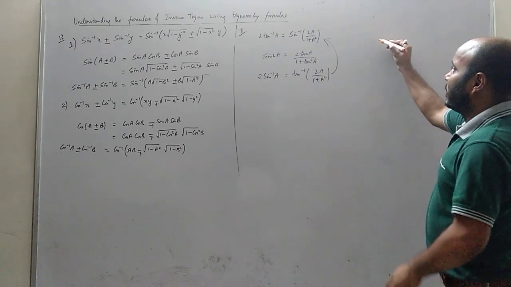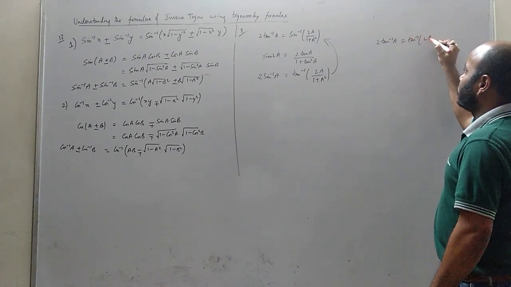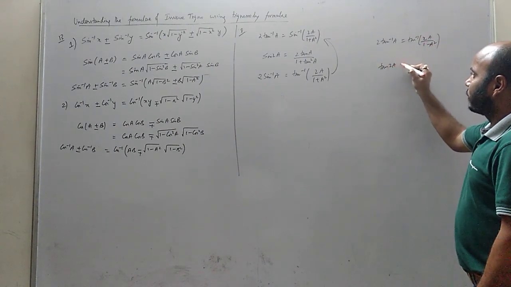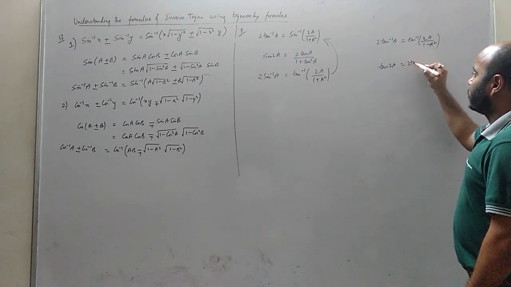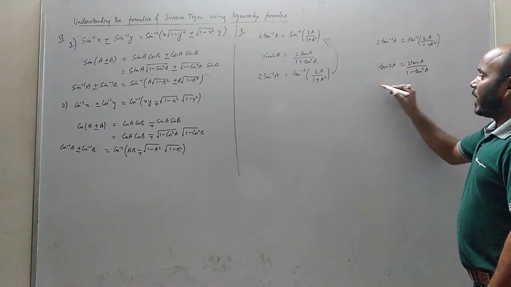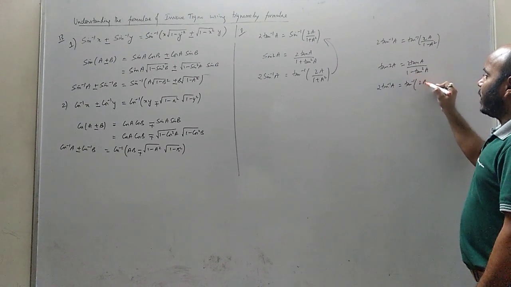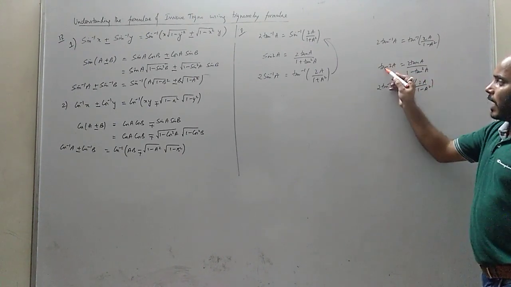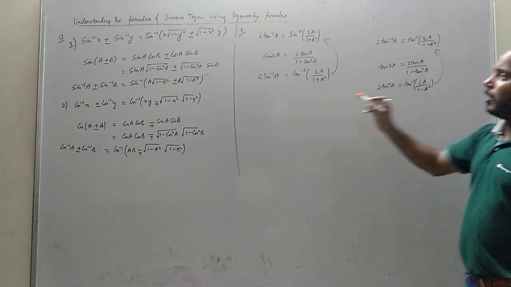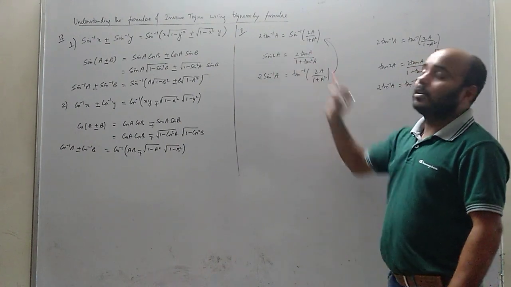Okay, जैसे मैं इधर 2 tan inverse a, what is the formula? Tan inverse 2a by 1 minus a square. So we check for tan 2a equals to 2 tan a by 1 minus tan square. Try to understand one minute here. 2 tan a becomes 2 tan inverse a, and here tan will come out 2a by 1 minus a square. तो यहाँ जो tan था वो tan ही रह गया, इधर जो tan था वो tan inverse ही रह गया, फॉर्मूला आ गया. बट इधर क्या हो रहा है, इधर tan inverse रह गया, इधर sin inverse रह गया, but it is reversing the formula. That is the difference here.